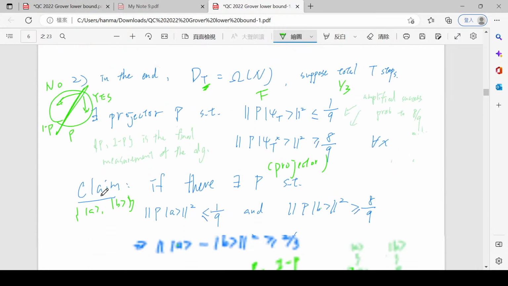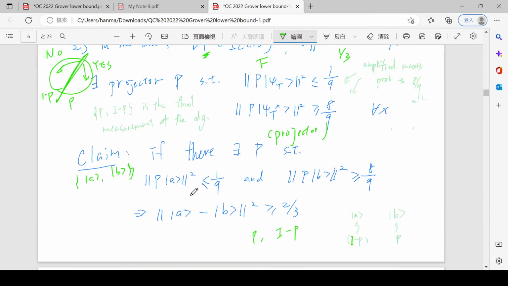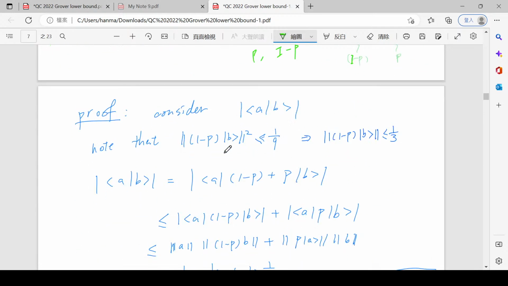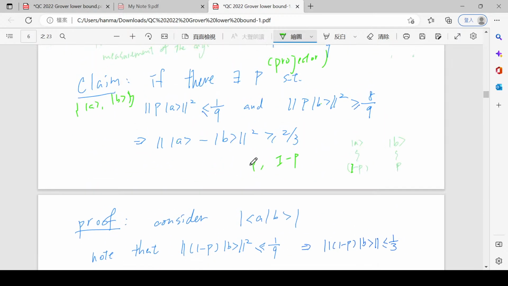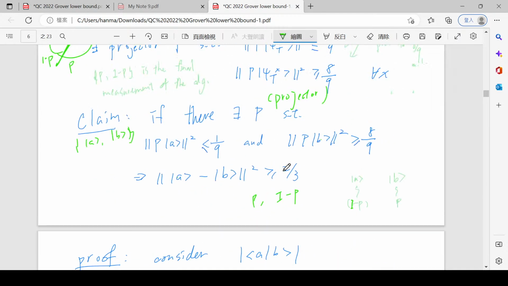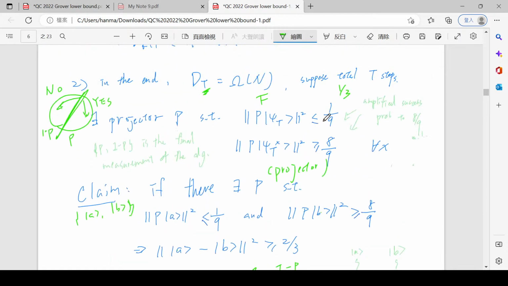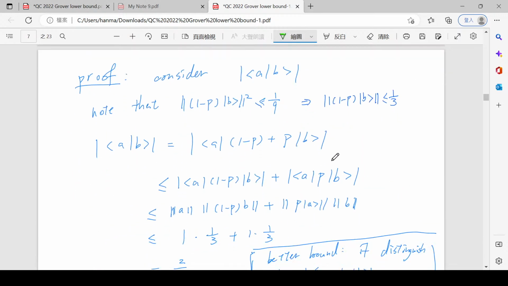But it's actually not totally orthogonal, so we need to do a little extra work to say that you have this constant gap, you still have this constant distance. And okay, so let's start with the easy version of the proof. This is why we need to use this really large gap of 1 and 8/9.